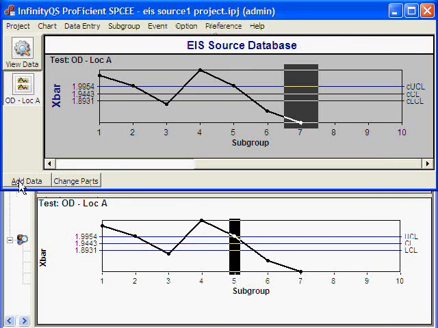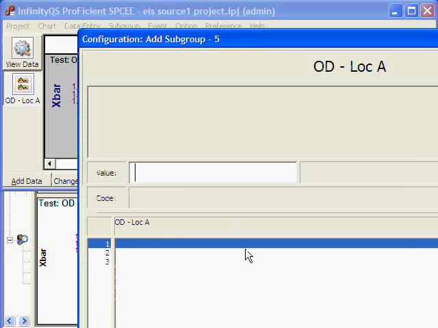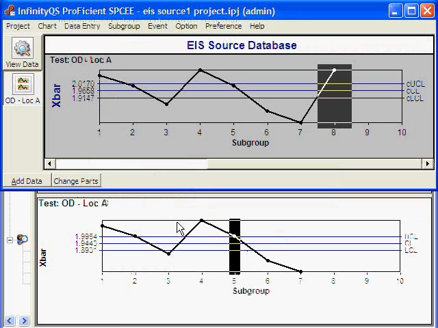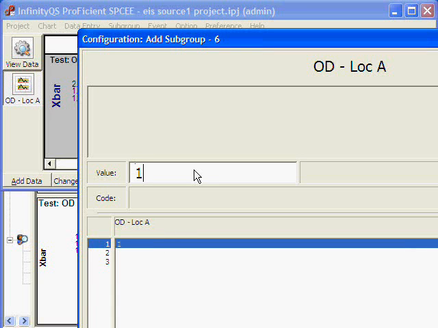And now I'm just going to add a few data points to my source database here. And we'll do one more.